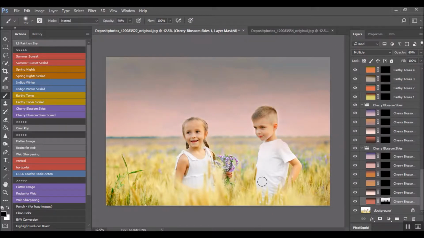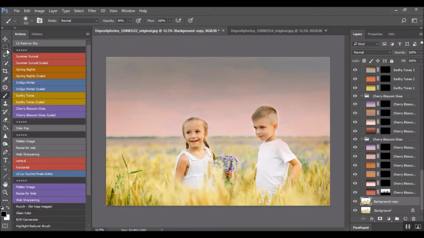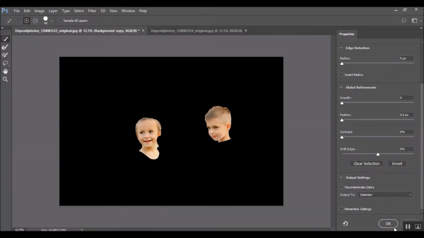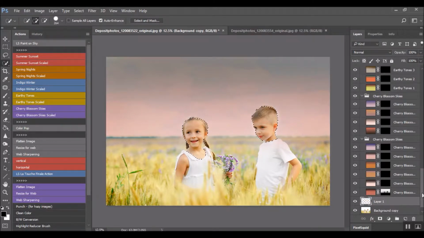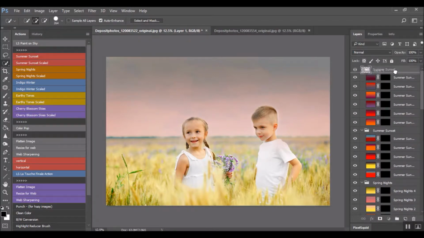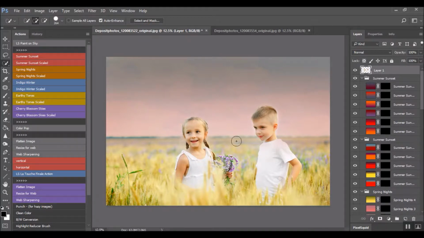Okay, so now it's painted off of my subjects, but you can click your background layer. You can make a copy. This is another way you can do this. You can click your selection tool and just make sure they're selected from the skyline. And since they are about here, I'm going to scroll this all the way up. And then you'll see that they are completely cut out.